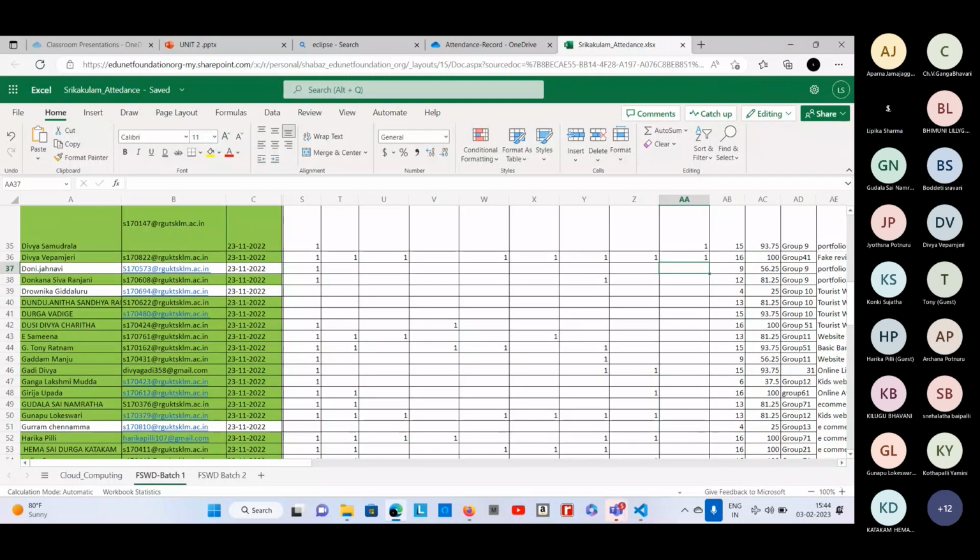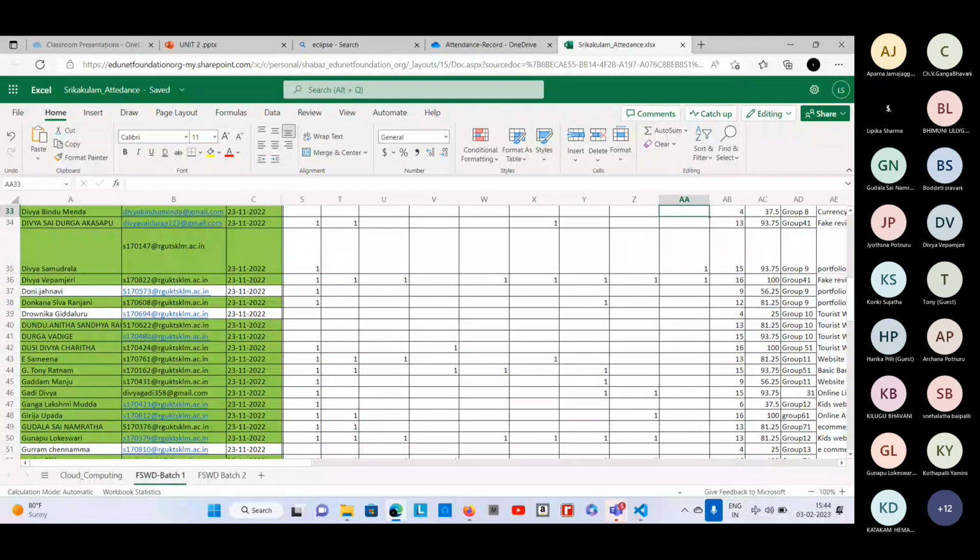Divya Sai Durga present, ma'am. Okay. Donkana Shivaranjani, Dronika Giddalaru, Dundu Anita Sandhya Rani, Durga Vadike, Dusi Divya Charita, present, ma'am. E Samina, G Tony Ratnam, present.